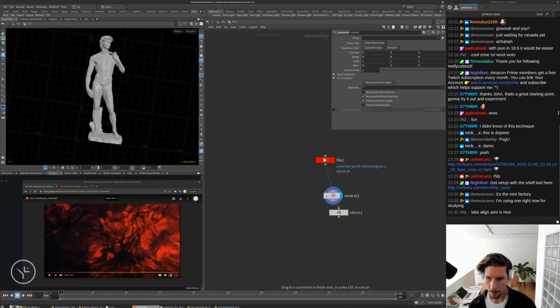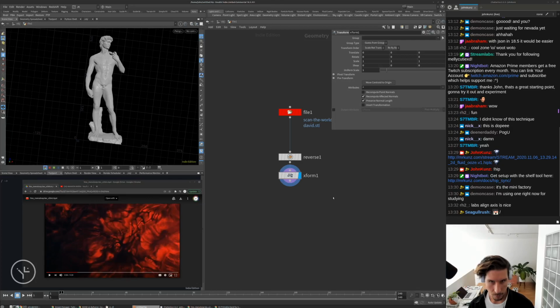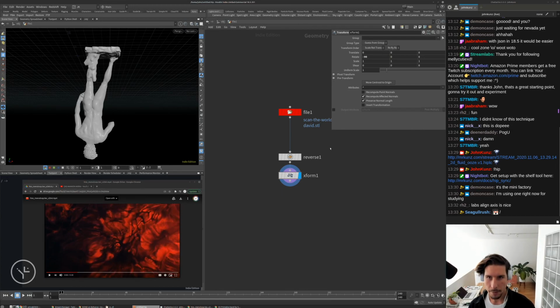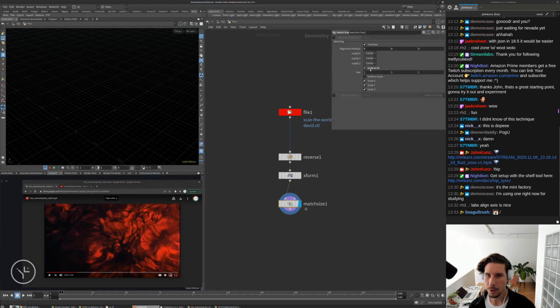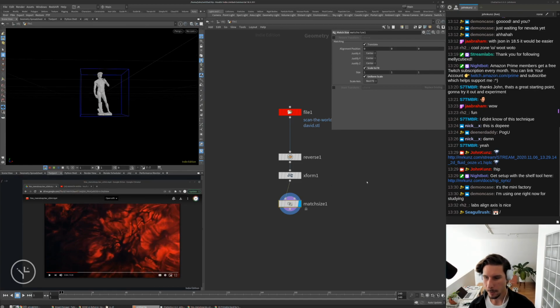We can do transform. The labs, I don't know if I installed the labs here. Yeah, so generally for streaming and stuff like that, I'm not using MOPs or Labs or a ton of somewhat third-party tools, just so it will make it less dependencies for people to follow along with. So it looks like -90, and Seagull Rush, how's it going? And then the last one I do is usually match size. If you check scale to fit and uniform scale, then you know that this fits within like a 1-to-1 box.